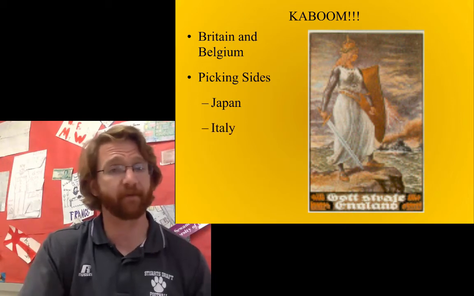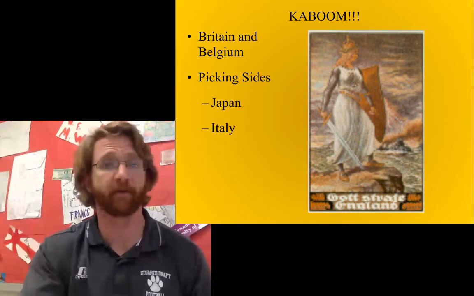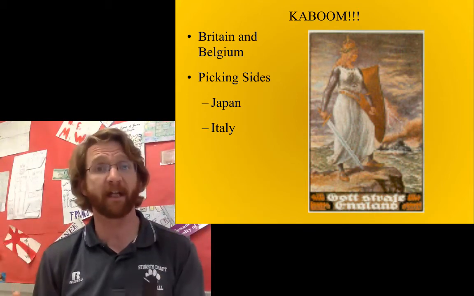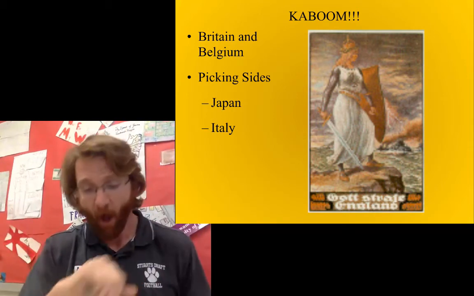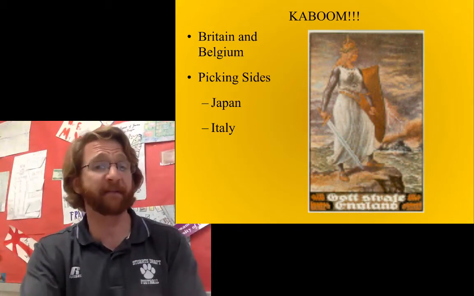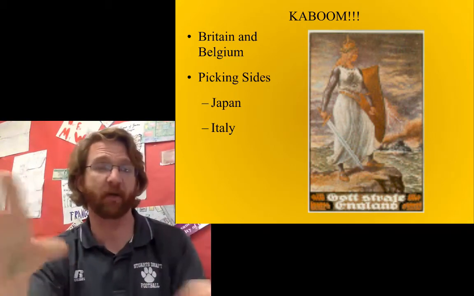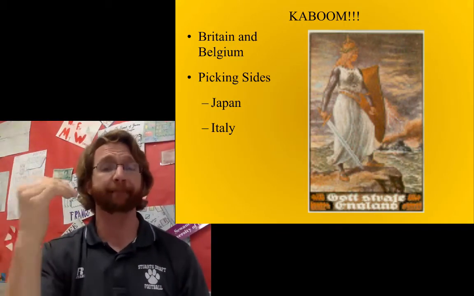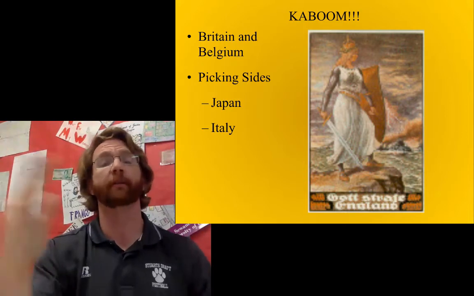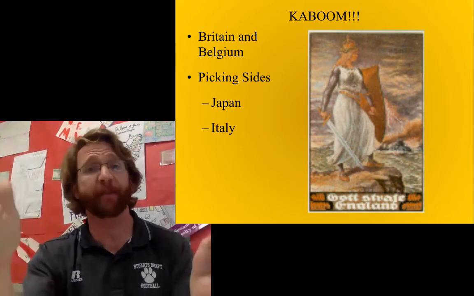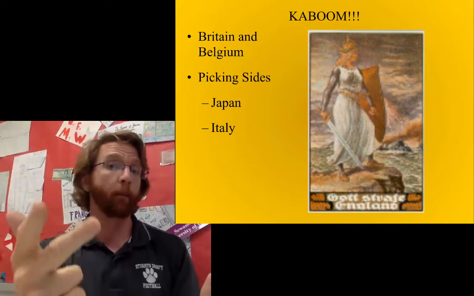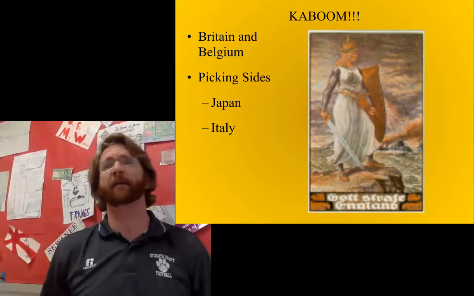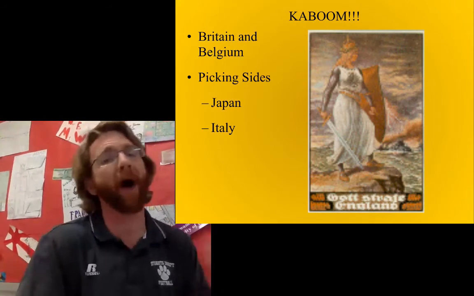Italy, all this time, is remaining neutral. Italy, remember, was a member of the Triple Alliance, but they declared their neutrality as soon as Germany and Austria-Hungary began declaring war because that was a defensive treaty. Well, in the spring of 1915, Italy switches sides because they had a secret agreement with Britain, and then they begin to fight on the side of the group that we'll call the Allies. So now it's Italy, Japan, Britain, France, and Russia fighting against Germany and Austria-Hungary. Now you're probably thinking, whoa, Germany and Austria-Hungary are going to get wiped out on this.